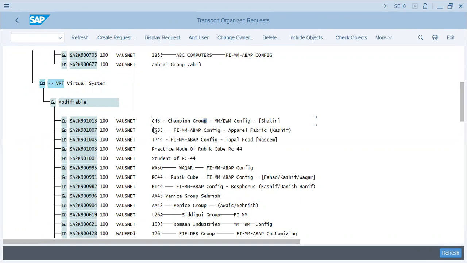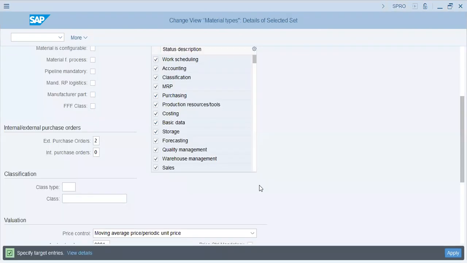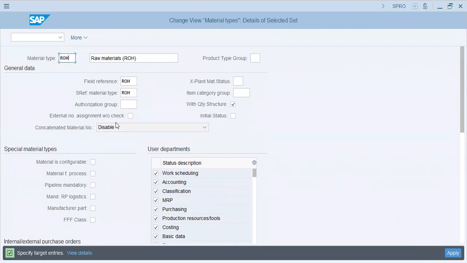Champion Group. Okay. This is our ROHC for Champion raw material.